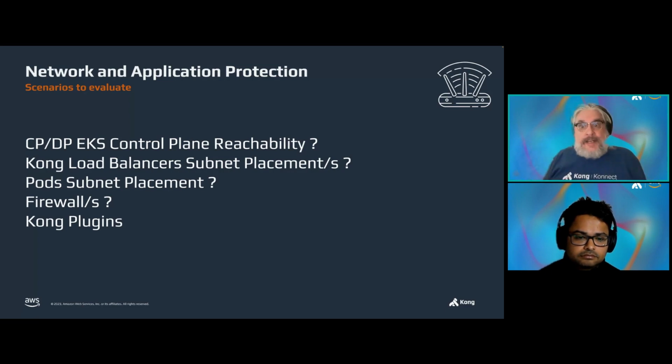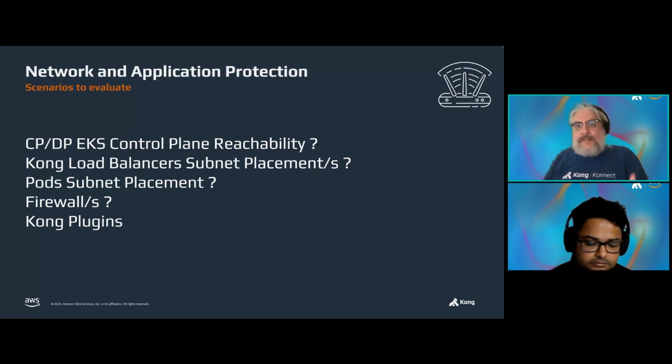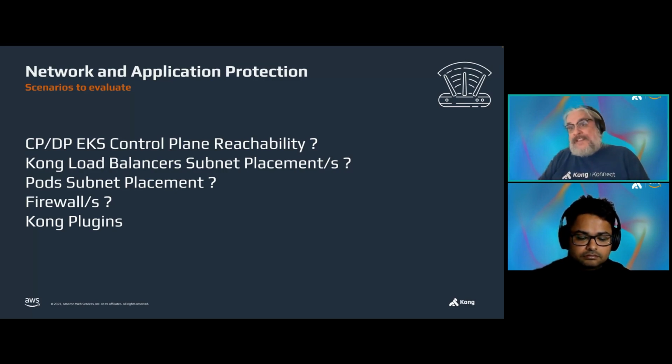The other thing is how to play with firewalls. As you know, the API gateway will be responsible for some security use cases. That does not mean you don't need a WAF. As a matter of fact, the WAF will be there taking care of other use cases. I'm going to show in my demo in a moment how the Kong API Gateway data plane, more precisely, can work along with the AWS WAF. The data plane will be responsible for some use cases, and the WAF will be responsible for other use cases. I'm also going to talk a little bit about some specific plugins to implement mutual TLS for all the connections you're going to have.